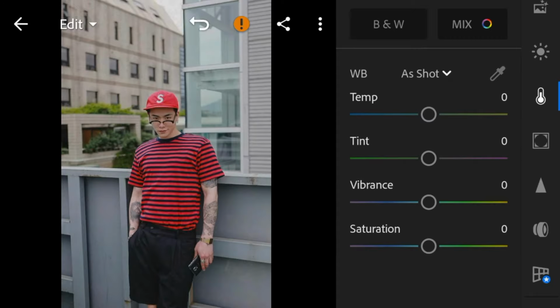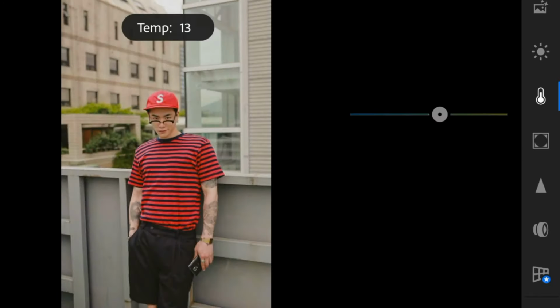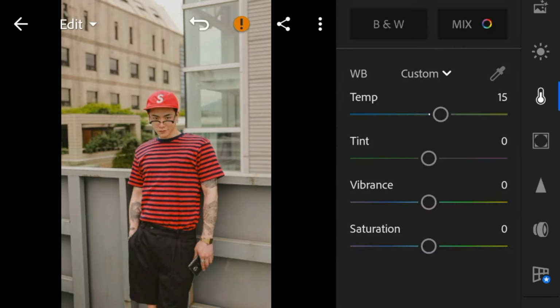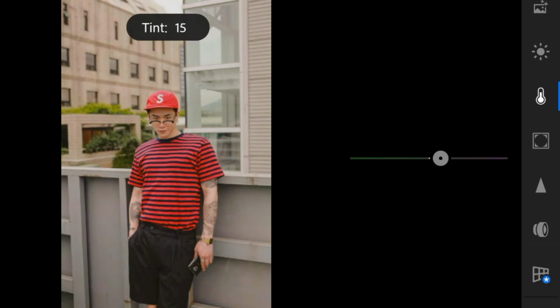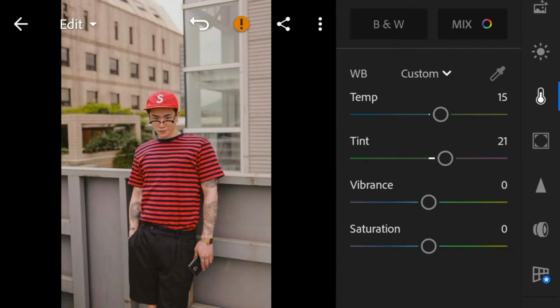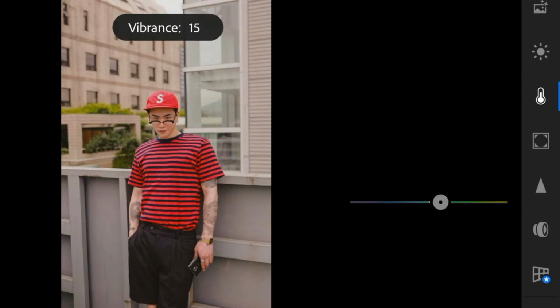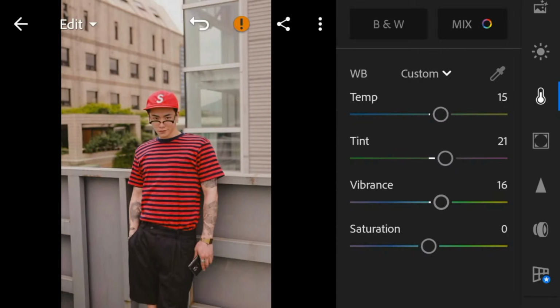Adjust the temperature to 15. Tint to 21. Vibrance to 16. And saturation to -34.